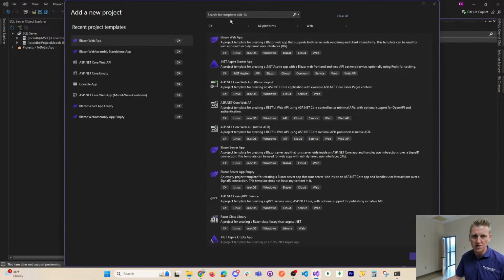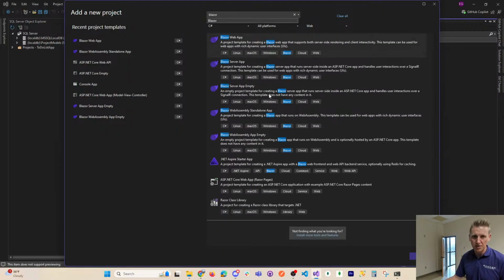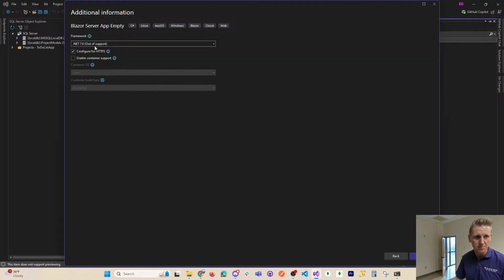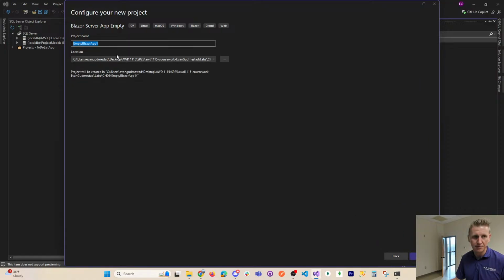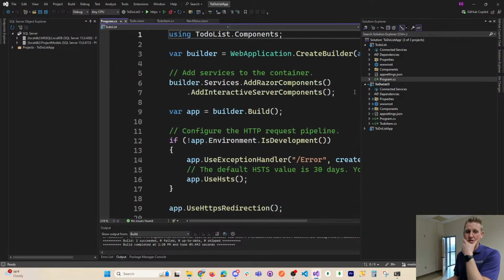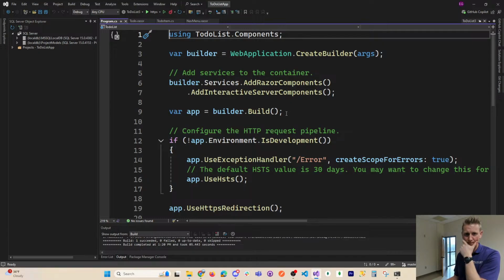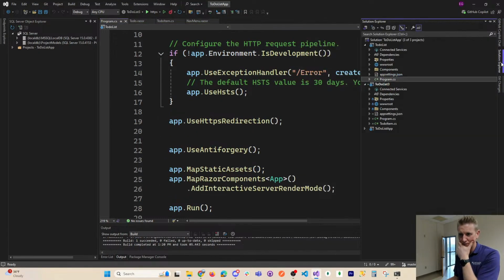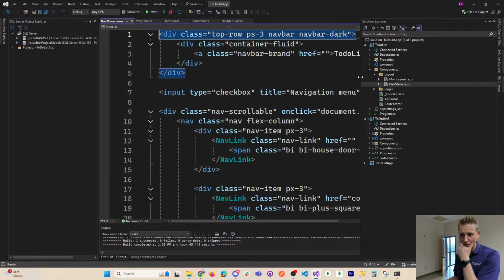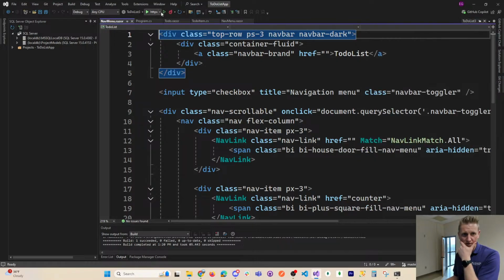That's where I got tripped up when I was trying to do the server app. Add a new project. Blazor. Let me choose the empty one. Empty Blazor app. I've got 8 and 9 installed. Let me just go to my to-do list. It's this one.